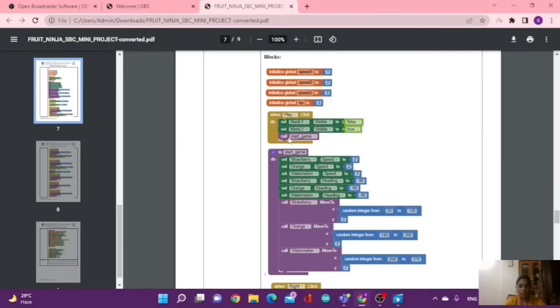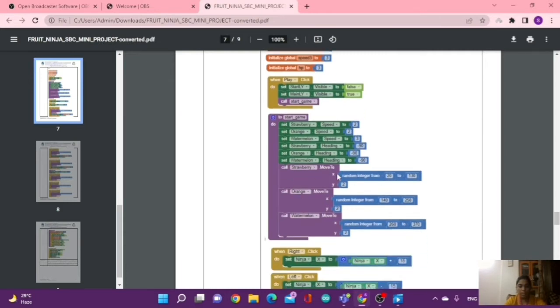We head on to the main interface page, which will call the procedure start game. Here I've chosen three different fruits, and I've used this variable over here to define random speeds for each of the fruits. Since I want the fruit to be broken down, the heading would be set to a negative integer value. Since I want the fruit to come randomly along the x-axis, the x-axis would be varying. I have chosen from 20 to 130, so between these values this particular fruit would be falling down. Since the y-axis won't change, the y-axis is static for the remaining fruits too.